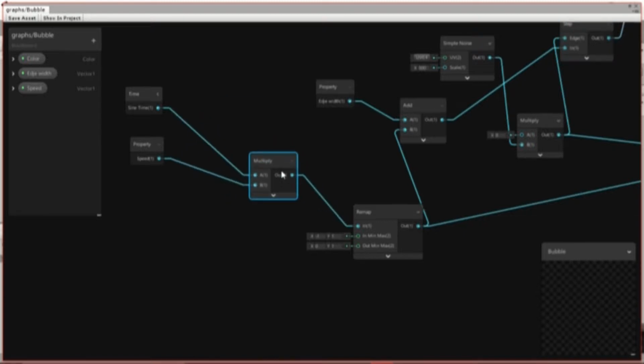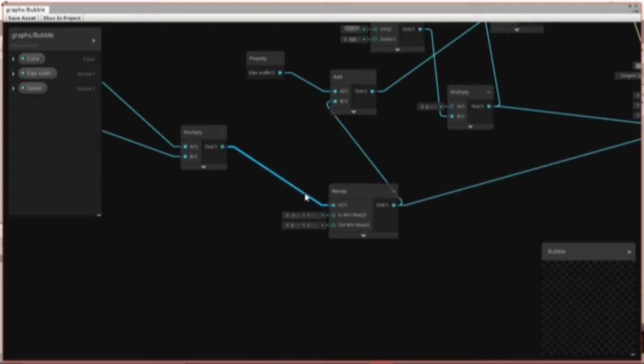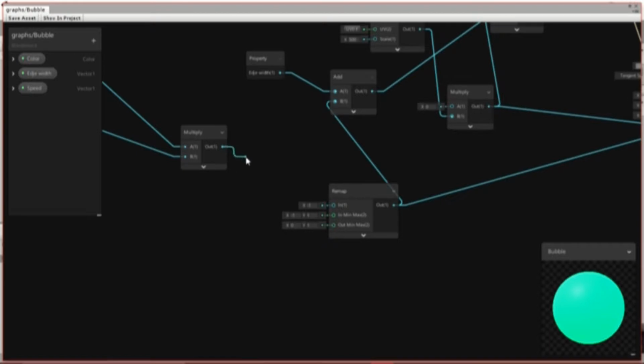This multiply node should be here, the property of speed and this sine of time. Okay, it should be working fine, or else I should have done something else, I think. Just wait.